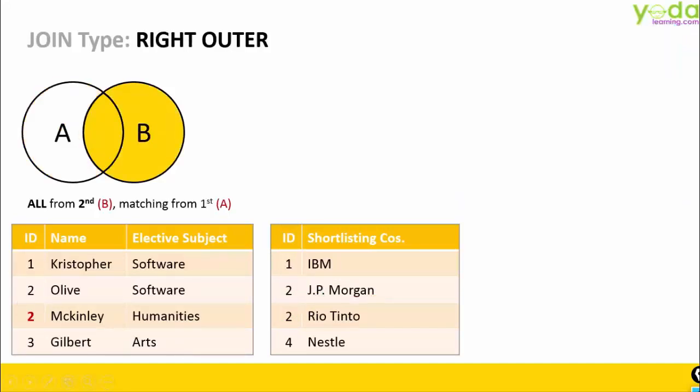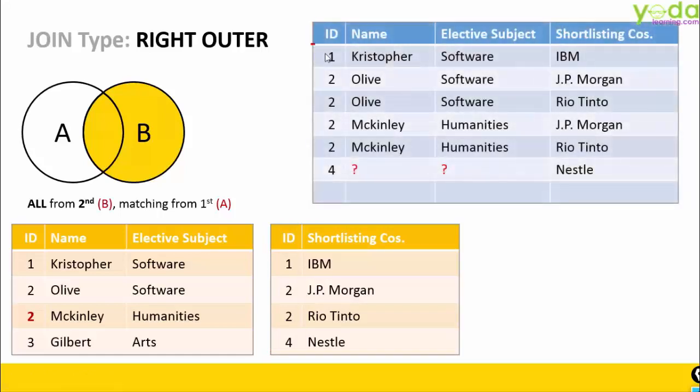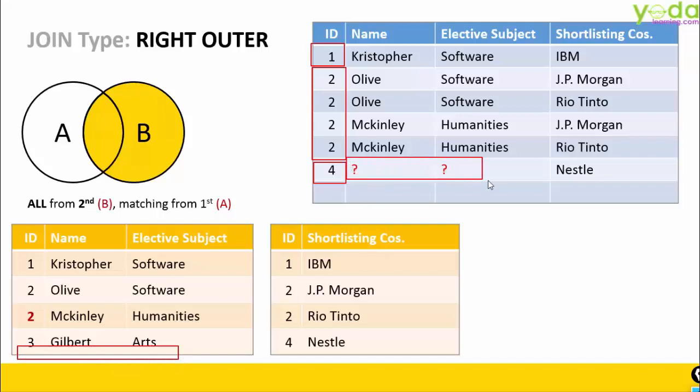Next, I move on to right outer join. Before I show you the table, can you quickly pause the video and guess the resulting table? I'll give you hints. Right outer means all those IDs which are present in table B must be present in the final table. So if I show you the table, you'll notice ID 2 is repeating four times as it should be, and 4 is repeating one time. However, there is no ID 4 in table A, and therefore you'll see blanks or question marks in the final table.